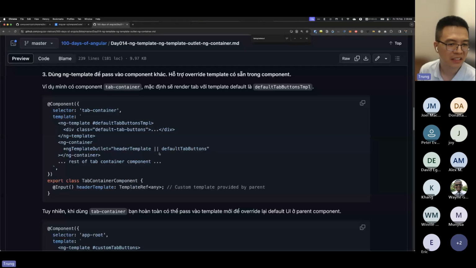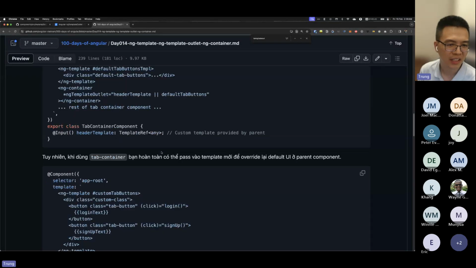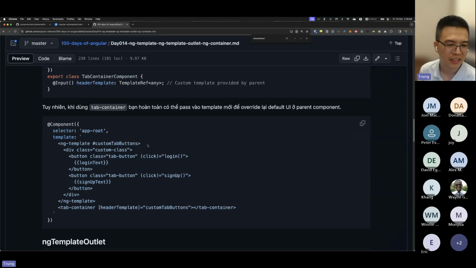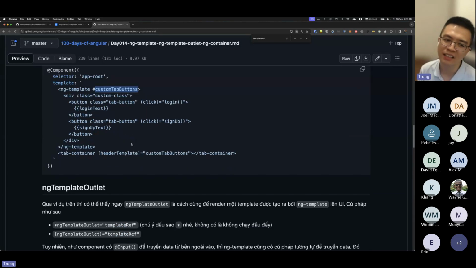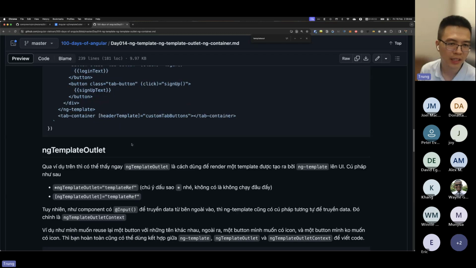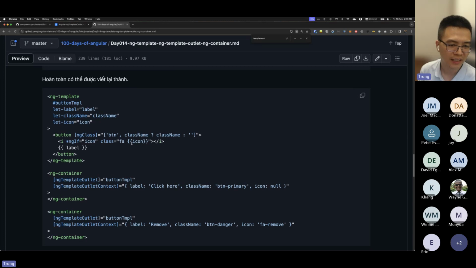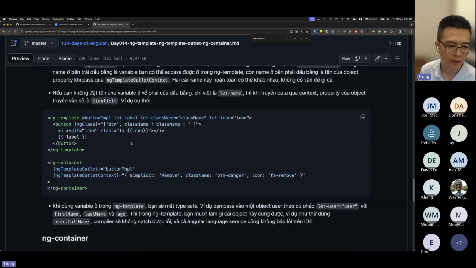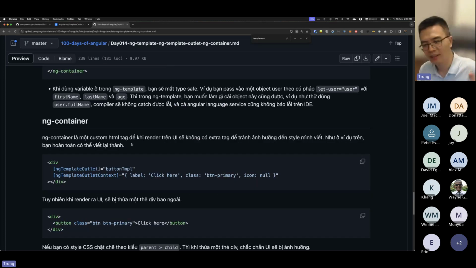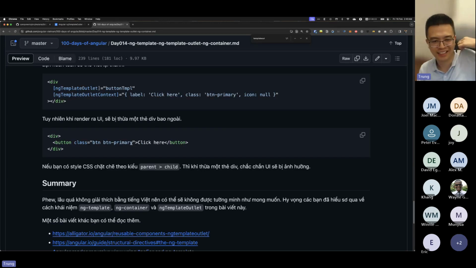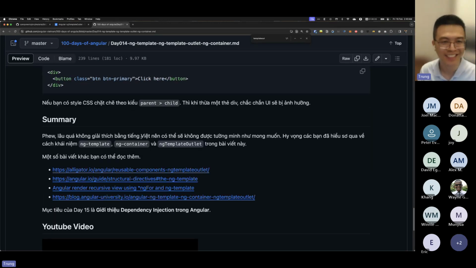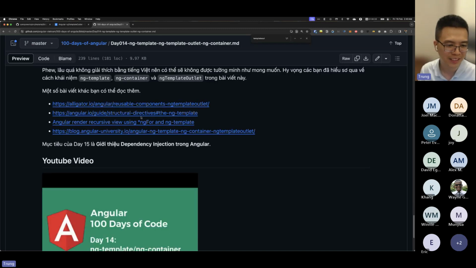I think we did the card. Really? Do we? Yeah, the button. I think I did use it before, so you're able to customize it. But other than that, it's been a long time since I worked with Angular. So you can send me a message on Messenger or LinkedIn. I'll try to look it up.